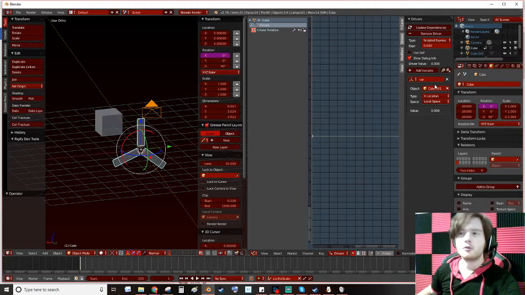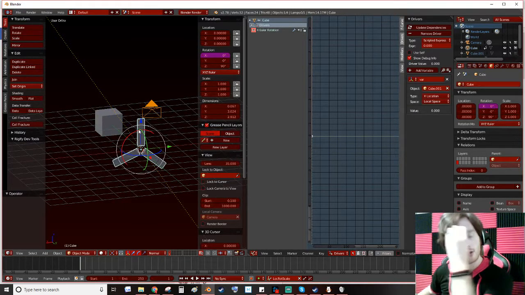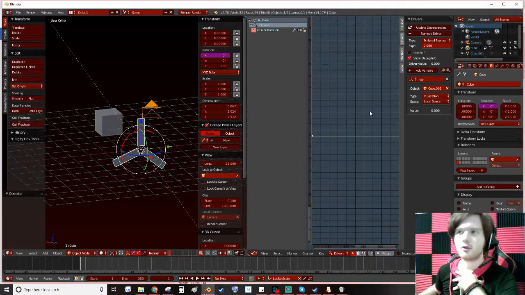I'm going to try local, because local usually means that no matter where you put this, if I were to parent this cube into another empty that's following a character around, local is probably the best way to go. So it's only thinking about its own position relative to itself. I don't know if that made any sense.